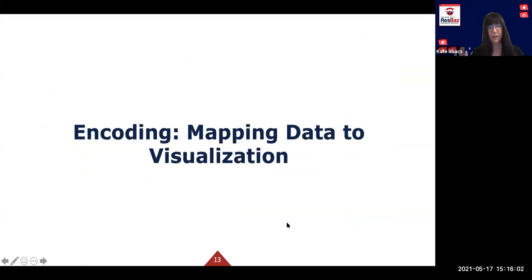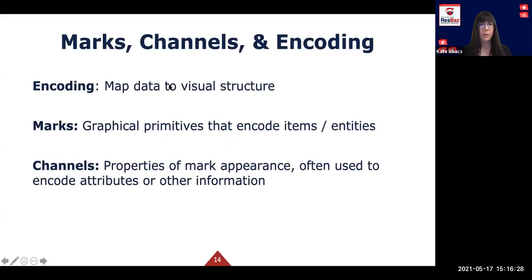All right, so now that I've talked about the data in this data visualization workshop, I'm going to talk about the visualization part of this data visualization workshop. And so there's something we like to call encoding. It is often also called mapping. And the idea is this is how we get from data to the visualization. We need to encode the data into a visual form. And so there are 3 important concepts with that. They are marks, channels, and the encoding itself.